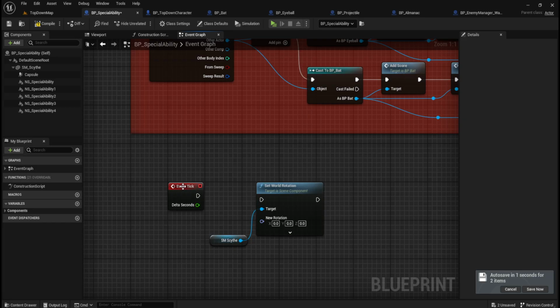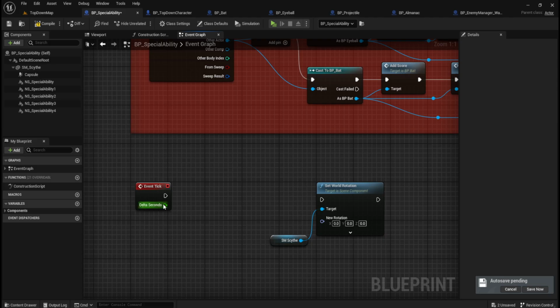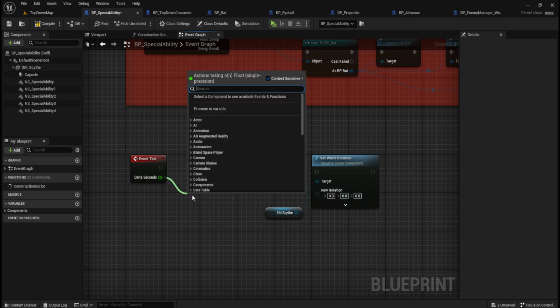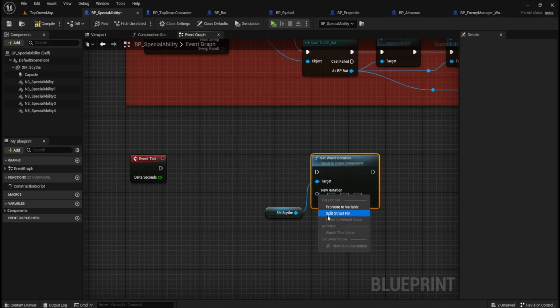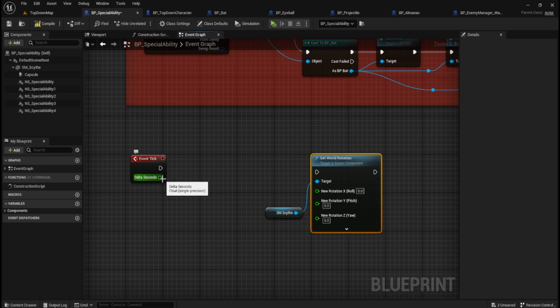Right, so what we want to do is we want to get the delta seconds time. And this needs to be, oh fudge. I think it was the Y. No, it was the Z. New rotation on the Z. So we get this.